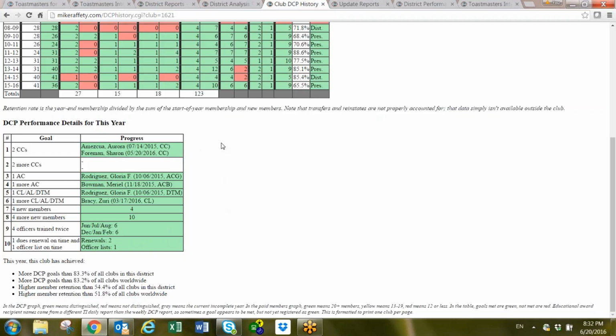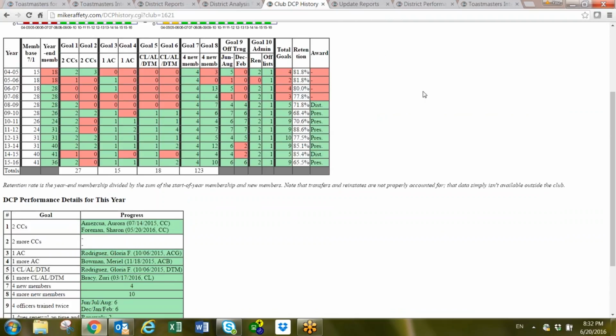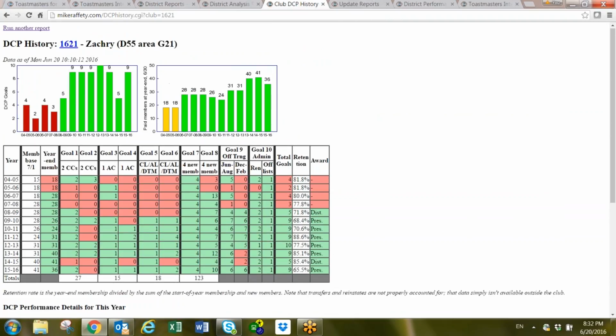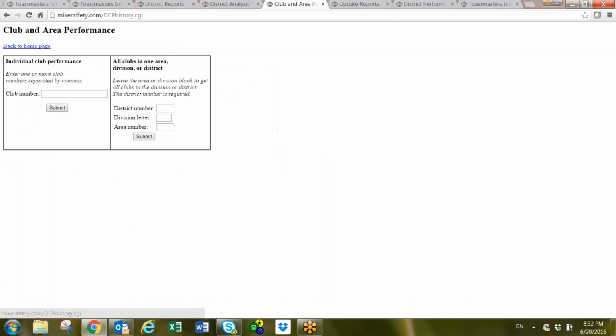Everybody is participating. It's not all the same people. Sometimes you'll see one person that submits a lot of awards and nobody else. That's when you know that there's one person that's really engaged, but not many more. So this gives you a lot of information about your club, and you can find that very easily just by running a report, putting in the club number, and submitting, and you'll get all the information you need. Any question on this report? This is really a fantastic report.